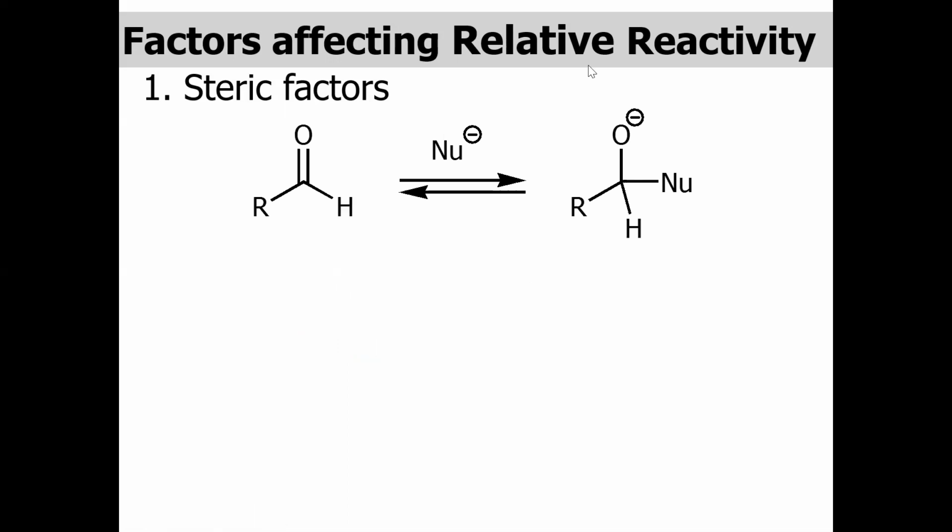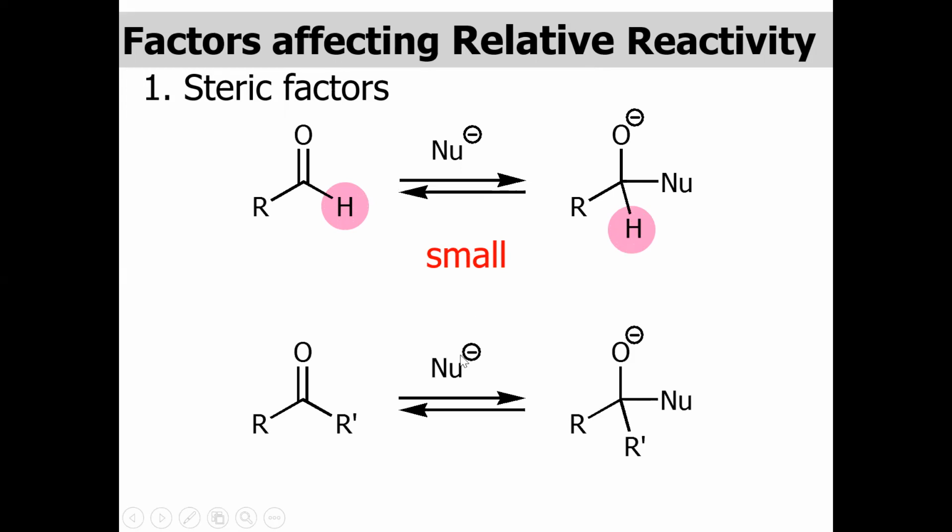Now, when a nucleophile attacks this carbonyl carbon in an aldehyde molecule, it has just one alkyl group. The other side is basically free for any incoming nucleophile to attack easily. So that's why there is a very small steric factor. While in the case of a ketone, when a nucleophile attacks this carbonyl carbon, both sides have an alkyl group, and it can be a bigger alkyl group as well. So nucleophilic attack will be difficult. In other words, there is a steric hindrance between the nucleophile and the alkyl group. That's why ketones are less reactive. Of course, it is more stable but less reactive, because of the steric hindrance.